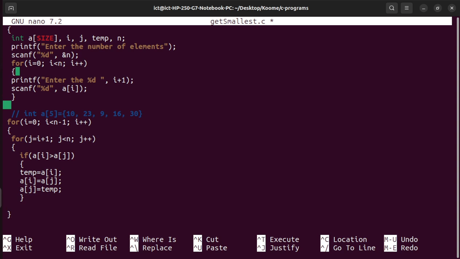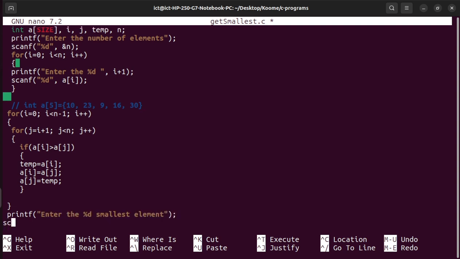So from there, we'll sort the array, and then maybe we can prompt the user with printf, and we'll ask them to enter maybe the second smallest element. If the user enters the second smallest element, we allow them to enter that. Scanf %d, then ampersand.